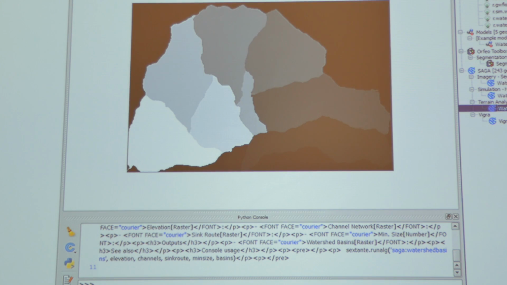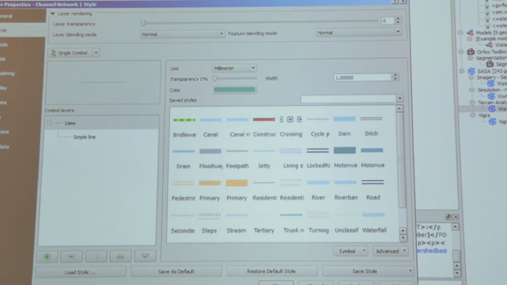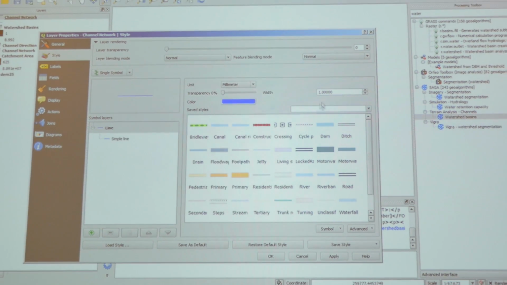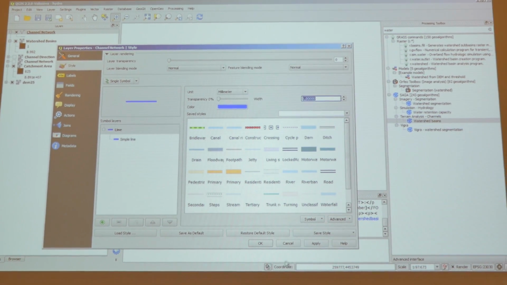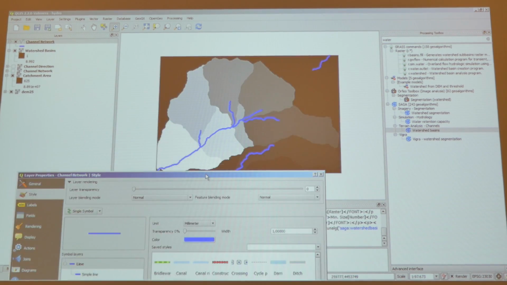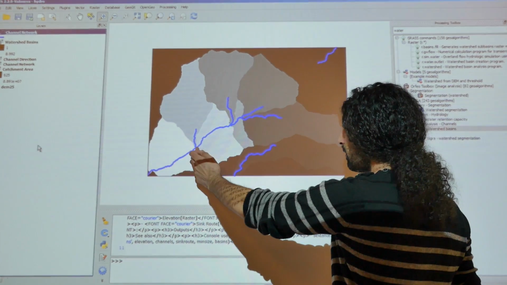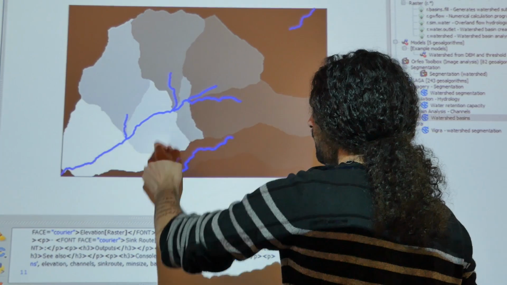That's it. You see, I can put the rivers on top of that. It's going to be more clear. Yeah, you can clearly see that when there's a junction, it just uses that as a closing point.